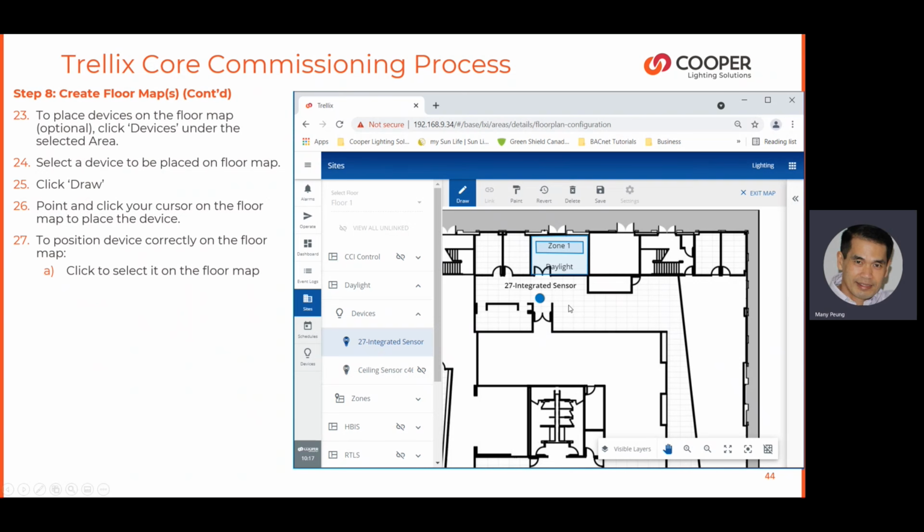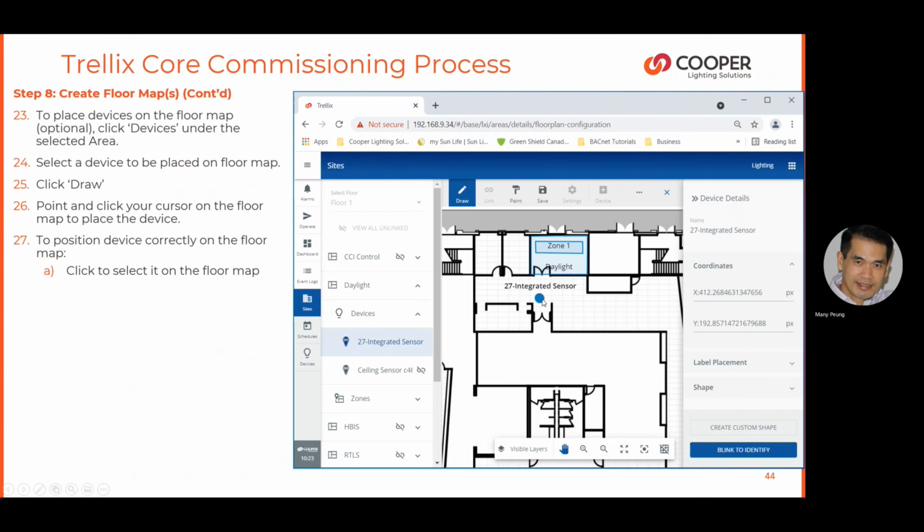Now to position the device correctly on the floor map, you can click to select it on the floor map. As you can see here, I click it, and then after I click on the floor map, this device detail panel shows up. Okay. And in order for me to pinpoint it exactly, I can use the button here, this says blink to identify, to locate it in the field.